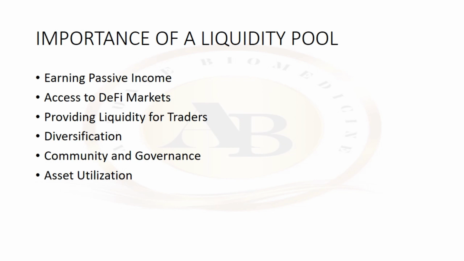5. Community and governance. Some liquidity pool projects offer governance tokens to liquidity providers, allowing them to participate in decision-making processes for the protocol. And lastly, asset utilization. If you have cryptocurrencies or tokens sitting idle in your wallet, participating in a liquidity pool allows you to put those assets to work, potentially earning a return.